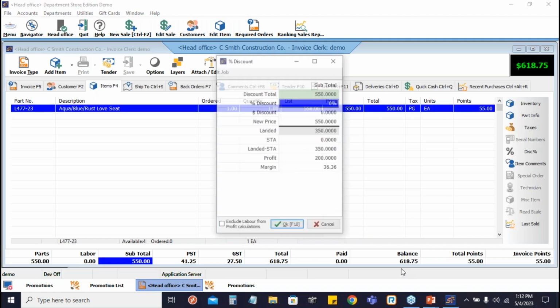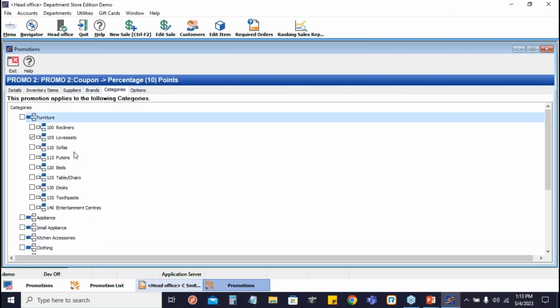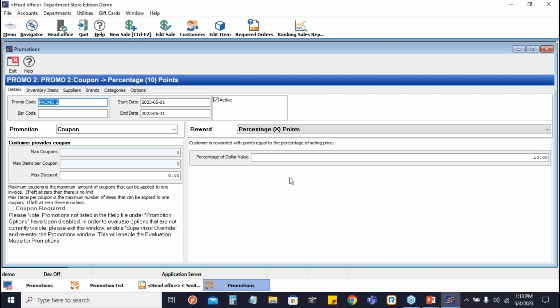Sorry. So 10% of the subtotal is 55. So the customer gets 55 points. All right. And then let's move on to our next reward rule.